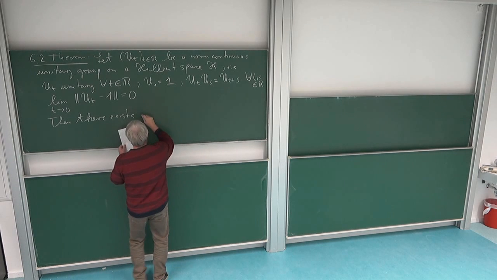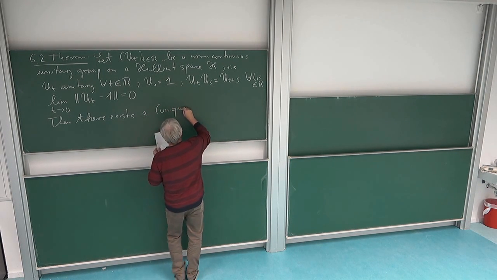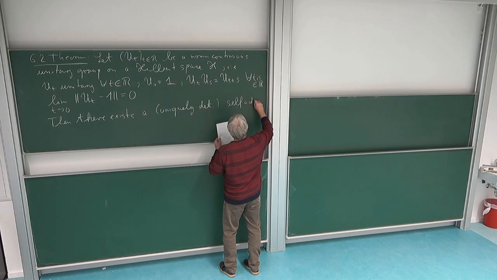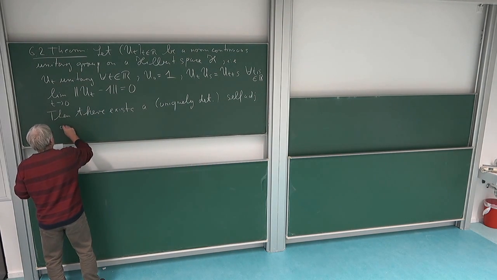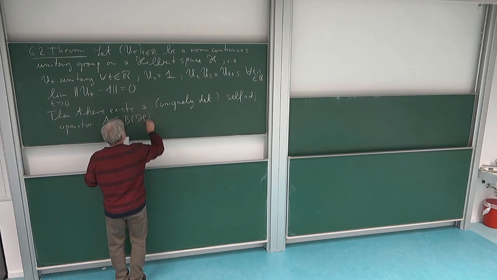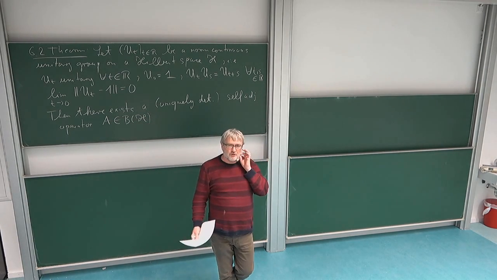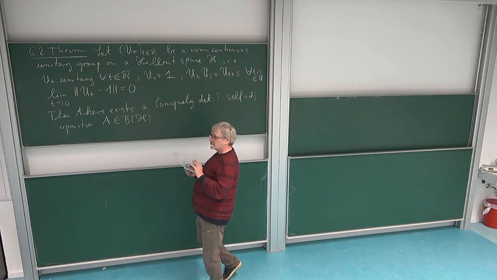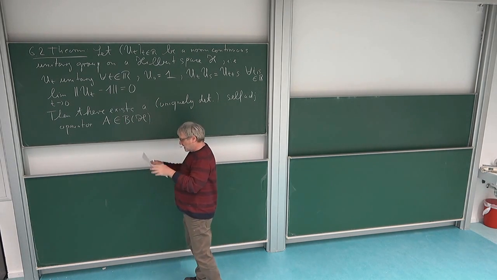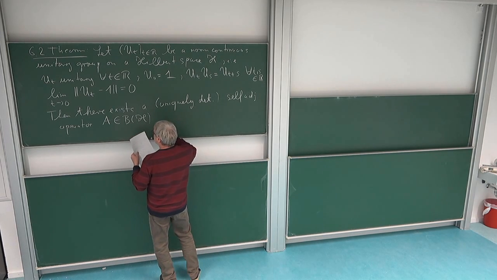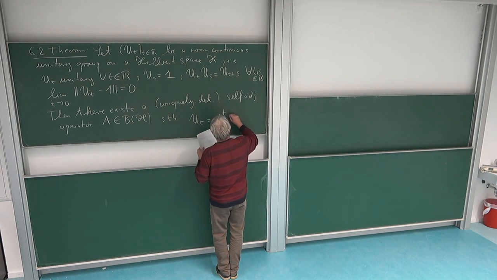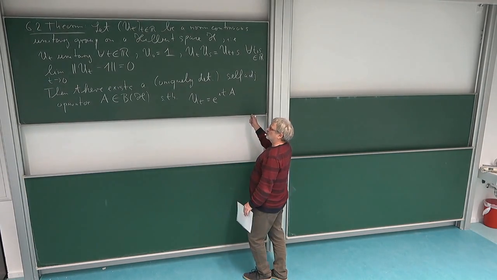So then there exists, and of course this is necessarily uniquely determined, a selfadjoint operator, and this operator is also a bounded operator, A in B of H. My u of t will always be bounded operators because they are unitaries, so their norm is 1. But the question is about the generator: is this bounded or not? Here, if I have this norm continuity, then actually the generator is bounded. So there exists such an A, such that the u's are given as e to the i t A. Good, so that's what we want to prove.